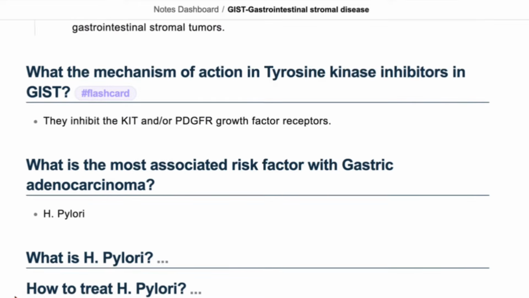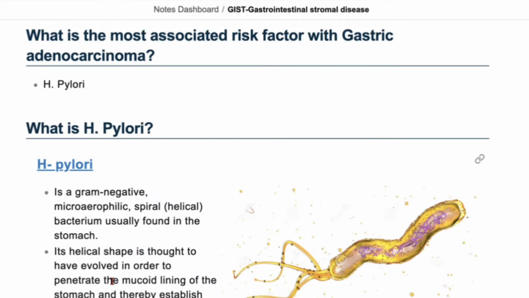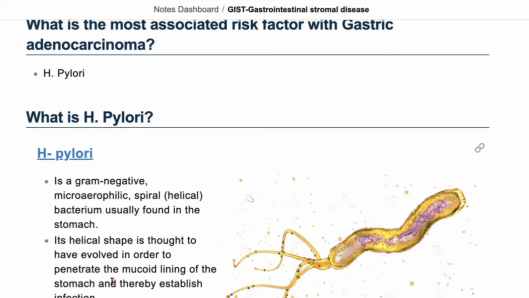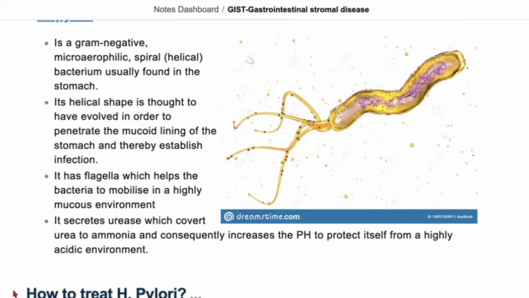What is H. pylori? Oh gosh, H. pylori is a flagellated gram-negative bacteria that secretes urease. And how would you treat it? So it's typically treated by triple therapy, which involves antibiotics and a proton pump inhibitor. I would treat it based on trust protocol and antibiotic regime, dependent on my local trust. Can you give me examples of antibiotics? So I would treat it with metronidazole and amoxicillin.